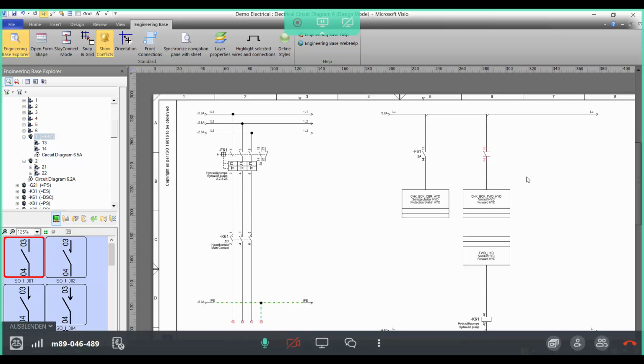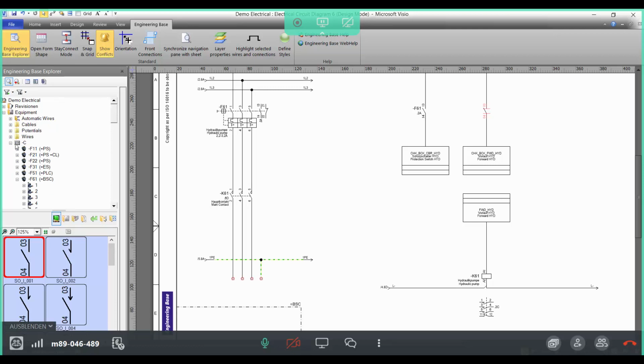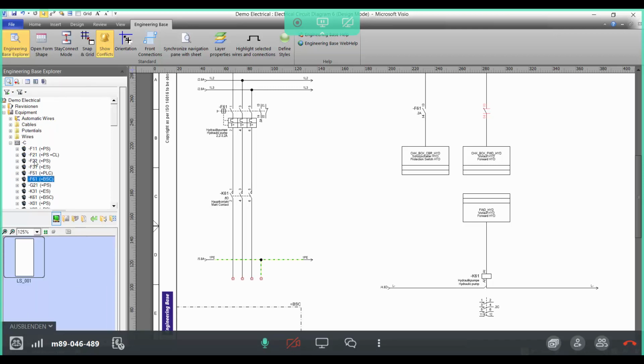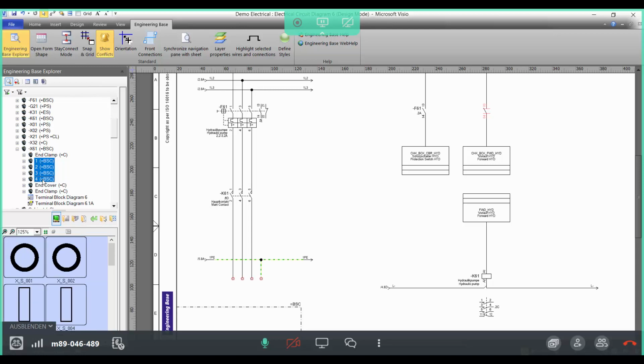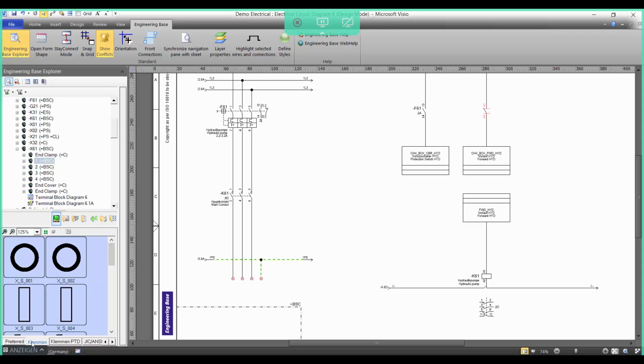So everything is not just a graphic; it's intelligent. For example, here I'm missing some terminals, and when I check my equipment folder, of course I know the terminal X61 I can use for it. So what I'm doing is selecting 1, 2, and 4 terminals. This was just holding the shift button, the normal Microsoft functionality. So let's say, okay, for this one I take this symbol, because I know this symbol will also show me the device tag. And then the other one.